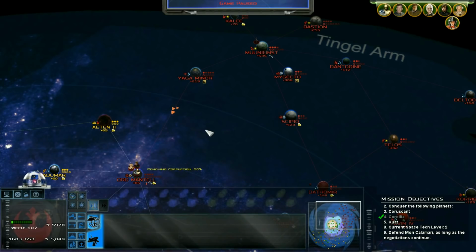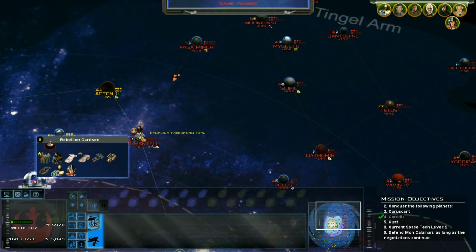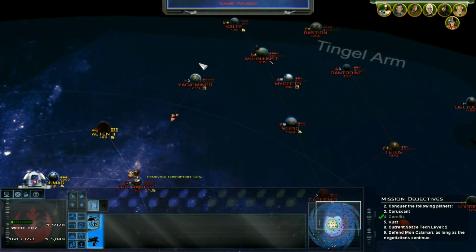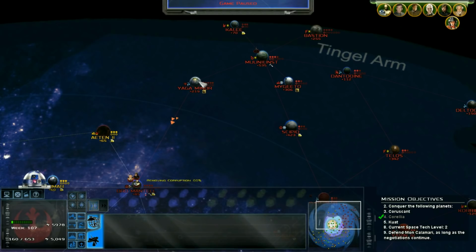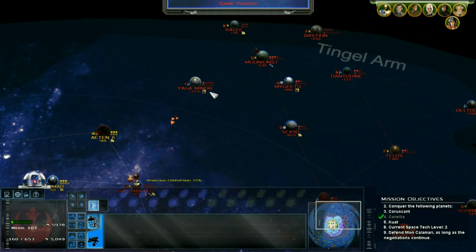Alright, there's that. That was the battle for Ord Montel. It was a nice one, but it wasn't too much. All they had was a level 4 space station and I think it was a Recusant-class destroyer, so it wasn't too much. Yaga Minor, the forces on it were not that good. It was just infantry, and also scout bikes. That's literally all they had.